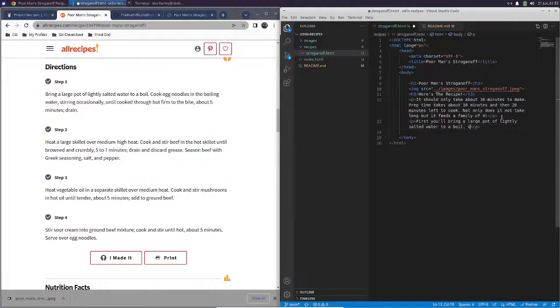Cook the egg noodles in the boiling water until cooked through but firm to bite. About 5 minutes. Drain.